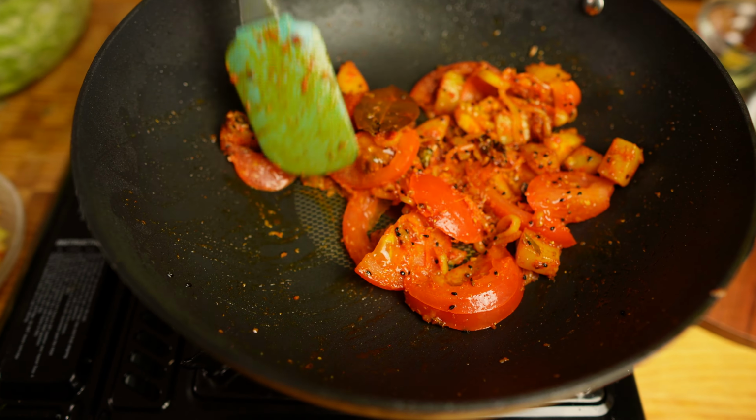Liquid has evaporated. Now we will add the shrimp and peas. Fry for another 2 to 3 minutes. After 2 minutes, add ghee, sugar and garam masala. Give a good mix and switch off the heat. Our shrimp cabbage is done. Our final dish is ready. Let's give it a try.